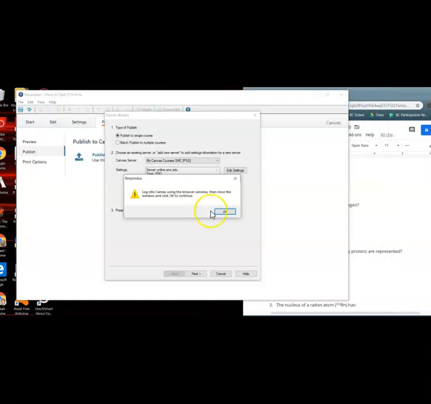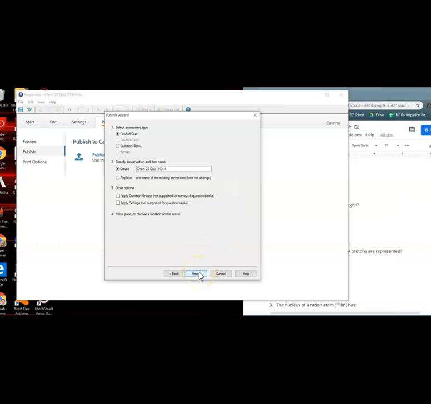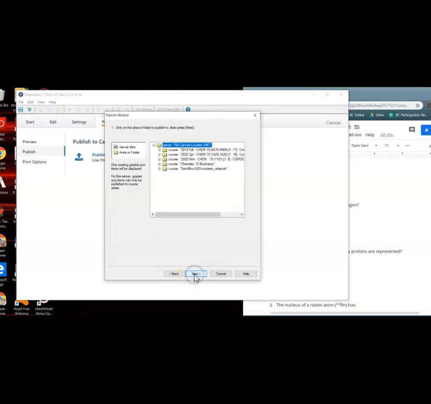And I have to authorize it. I could apply the settings that I chose previously, but I'm not going to, I'm just going to fix those in Canvas.